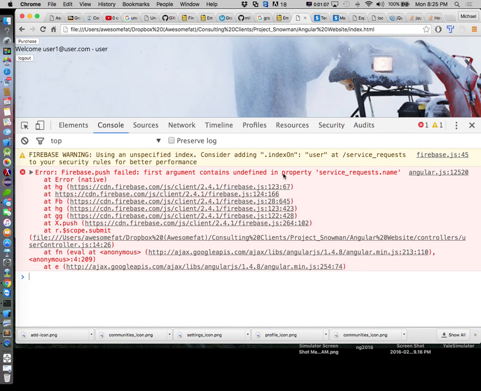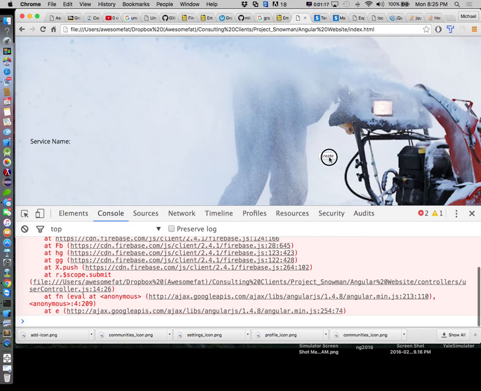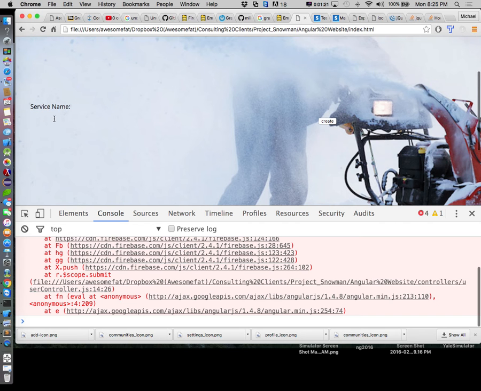First argument contains undefined in property. Could be we just haven't messed with this in a while. Yeah, there is a box there, but okay, well we need to redo this anyways.